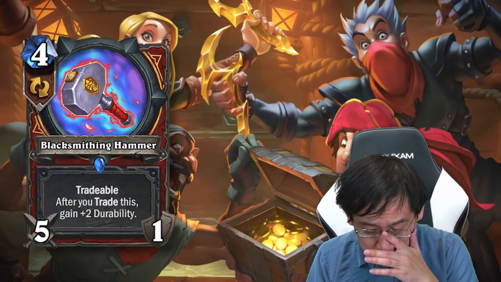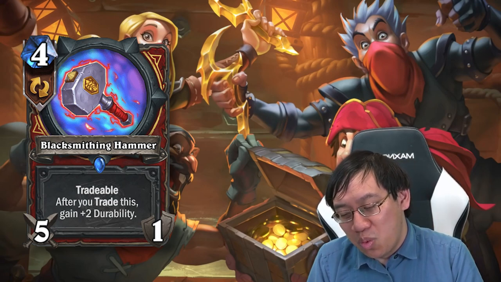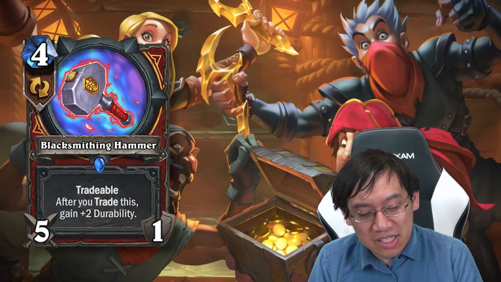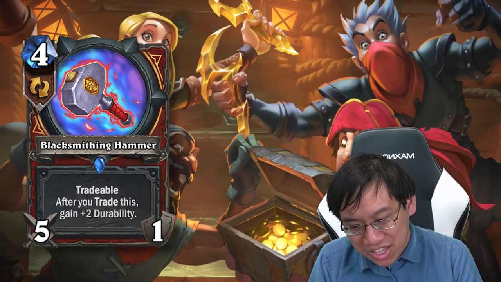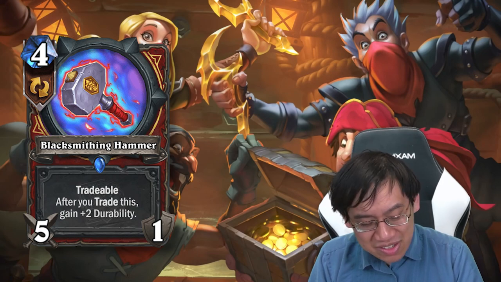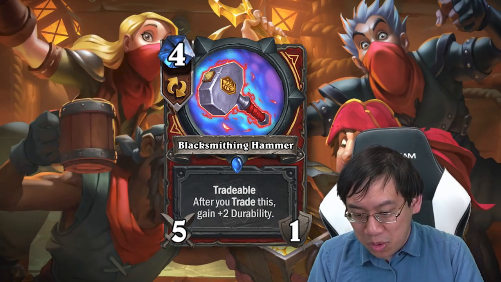Wait a second. Because of the low card draw of Warrior in general, it would take a while to re-get your Blacksmithing Hammer. And while I could see it in a slower control meta where you wanted to milk the value and then maybe get a 4 mana 5/5 weapon someday, I don't think this is the place for that. Finally, last but not least, we've got Multicaster.